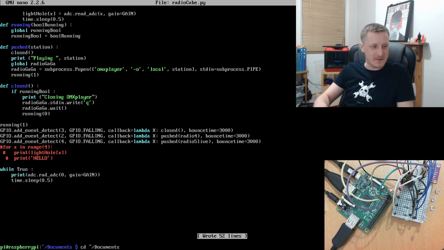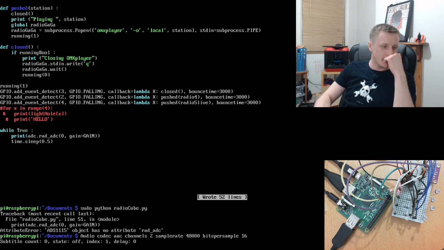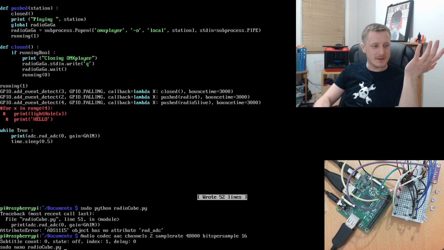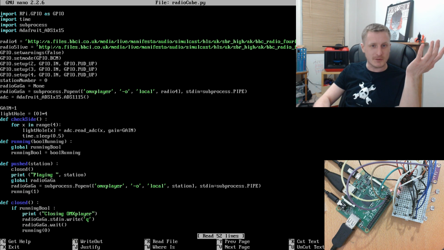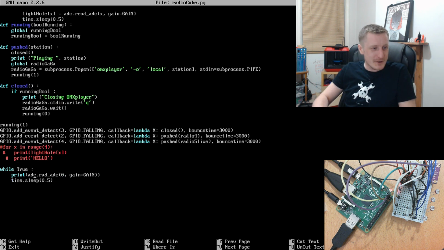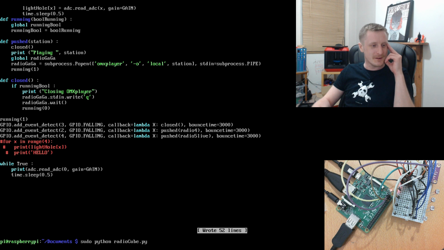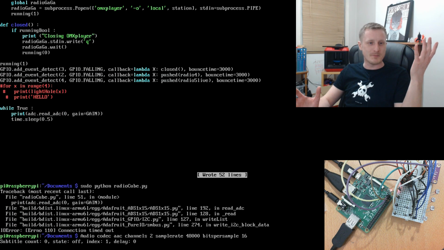Right, okay, let's try and run this again. Sudo nano python radiocube. Do something. Rad ADC. This is the problem. You know, when you write code when you're a little bit tipsy, you literally have no idea what you're typing. Rad ADC. Rad. Look at that. None of you thought to say overwrite, yes, exit. It's outrageous. I blame you all. There we go. What's it going to do now? Some other shit.